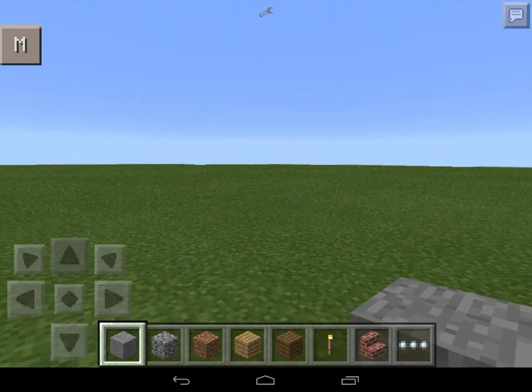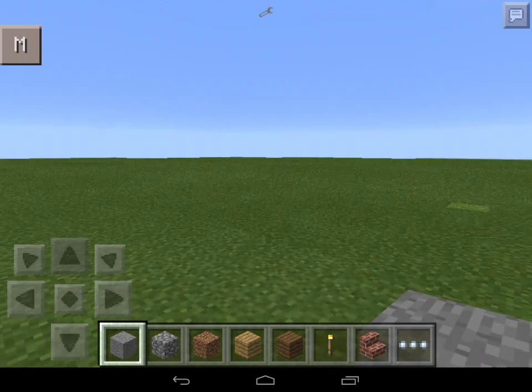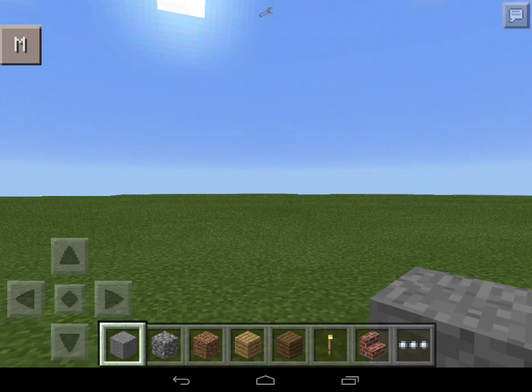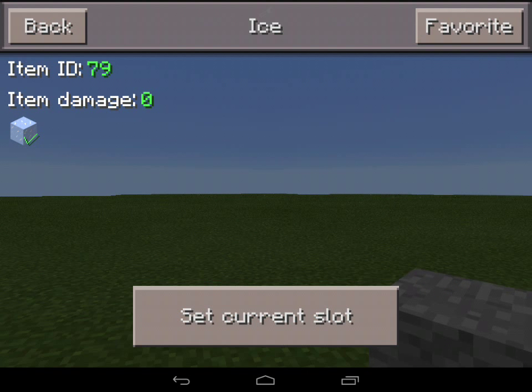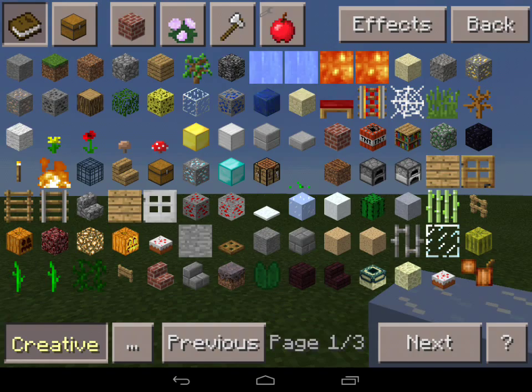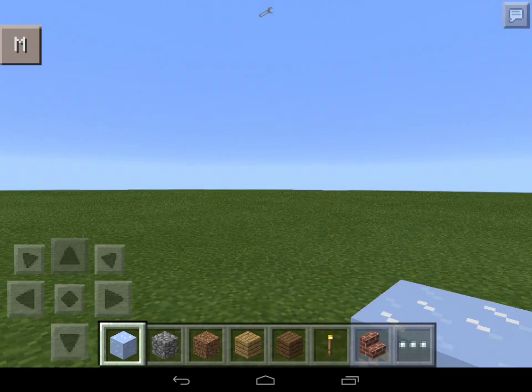So, as you can see, there's a little M at the top left-hand corner of your screen. You want to tap that, and as you can see now, you will get a list of items and blocks that are all in Minecraft Pocket Edition. Now, you may be like, why is it giving me a list of items? I already know what all the items are. Well, basically, what this allows you to do is get these items. So if you want ice, all you gotta do is tap on the ice, and set current slot, and boom, you've got an ice block.